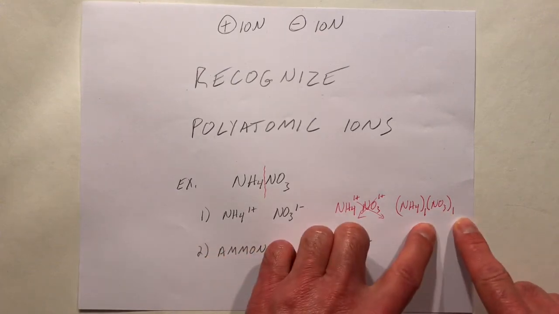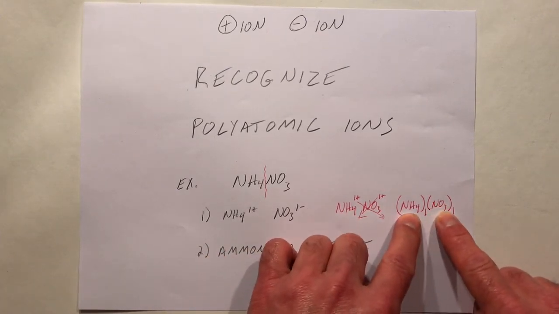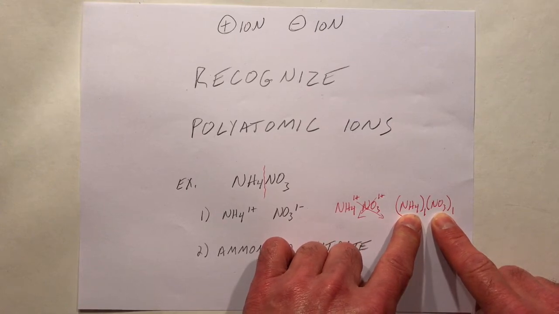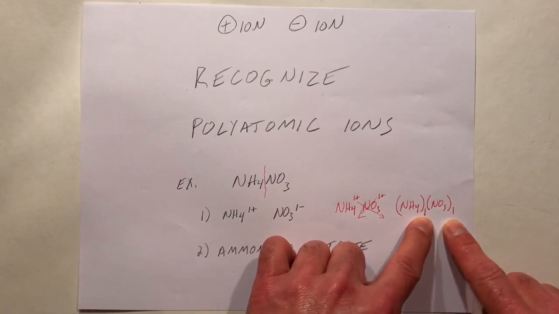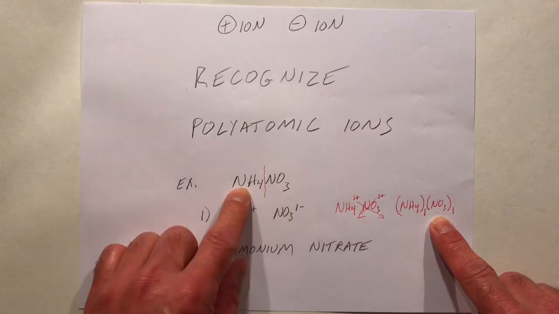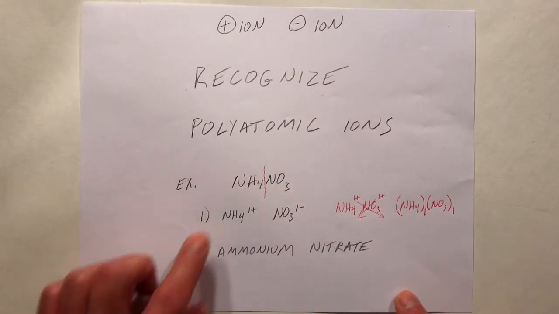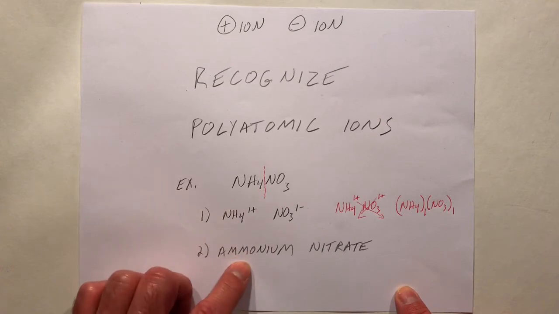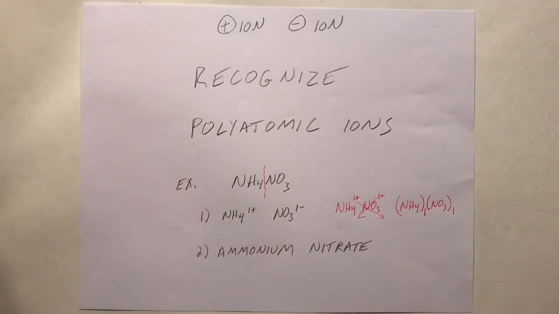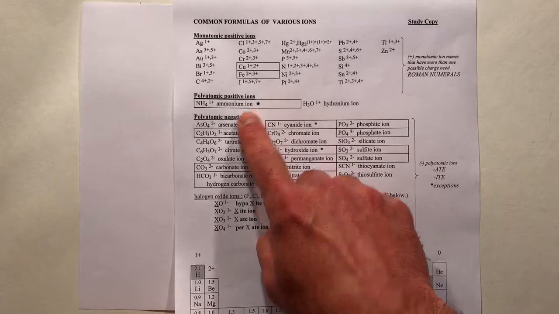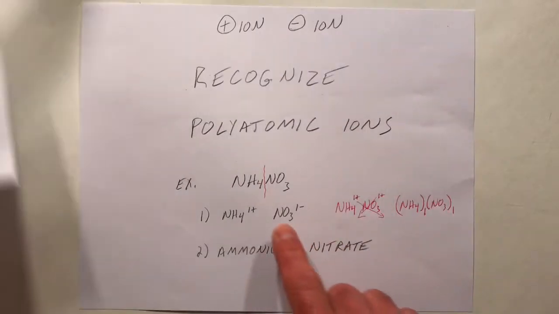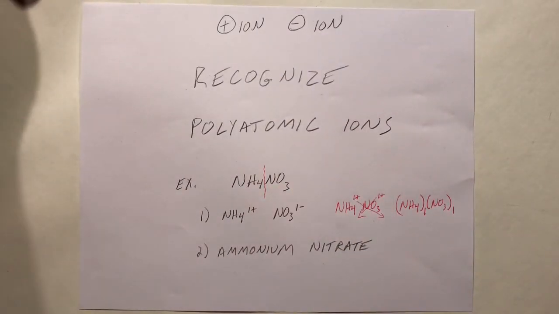Now, if you want to write the ones there, you have to put the parentheses around the ion formulas. But we really don't need the ones, and we don't need the parentheses, so we just write it this way without parentheses, NH4NO3. So this is called the ammonium ion. We call that ammonium, and that's called, well, we'd look that up here, right? Ammonium ion and nitrate. So this is called ammonium nitrate.